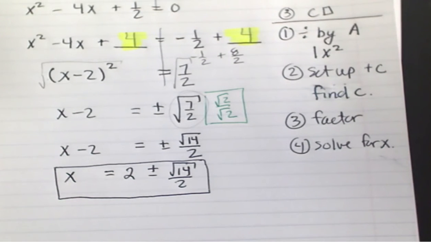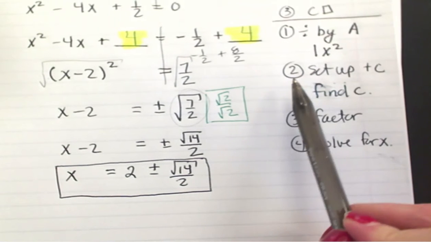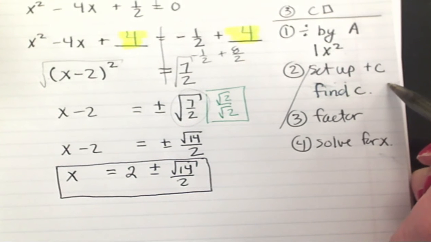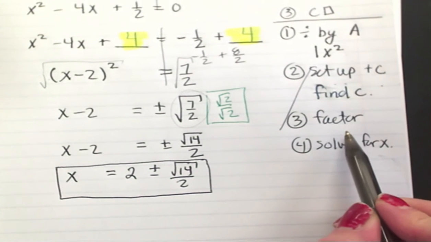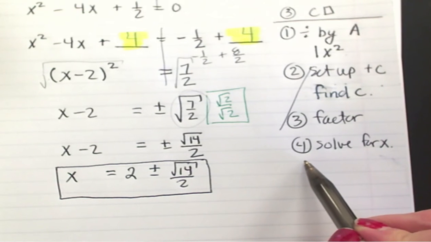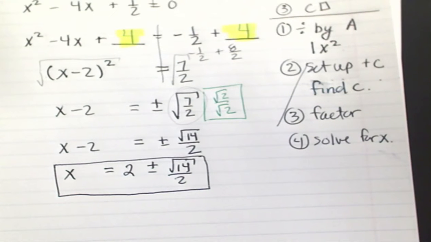You can think of this as a 3-step process. Okay? Divide by a, so you get a 1 in front. Set up your perfect square and factor it. Finish isolating x. No, it doesn't actually matter what comes first. Notice that they are not like terms, which is why they are staying separate.